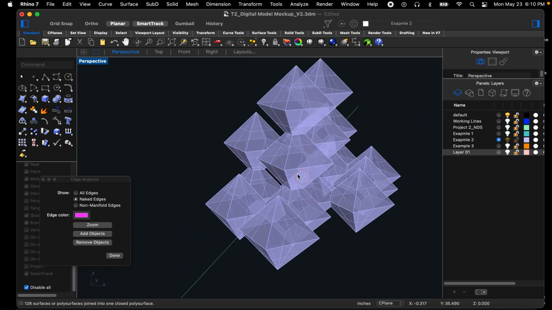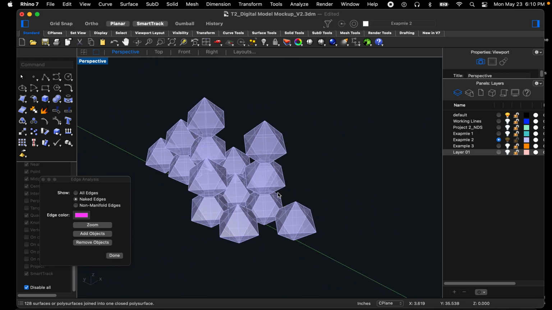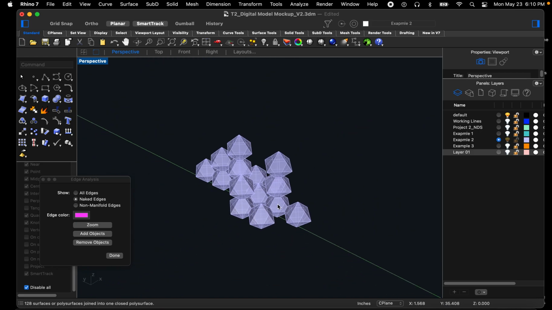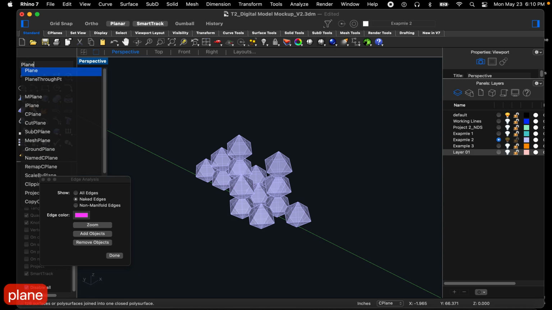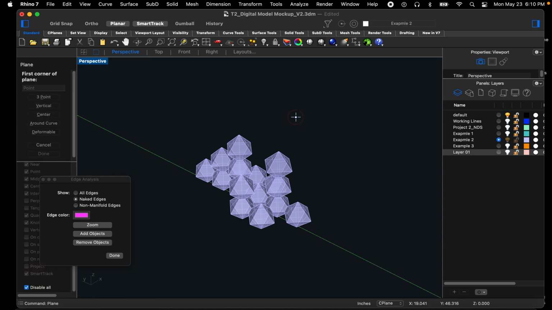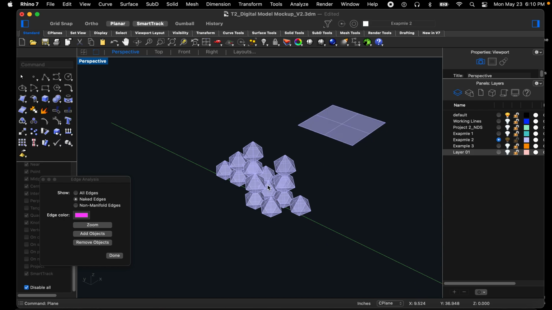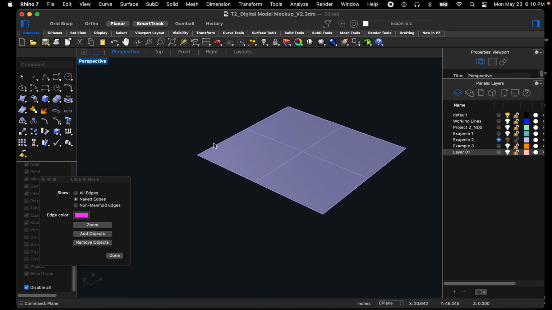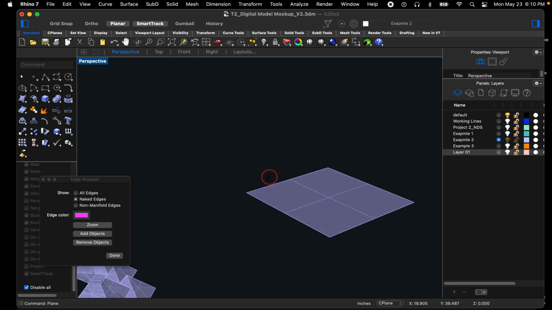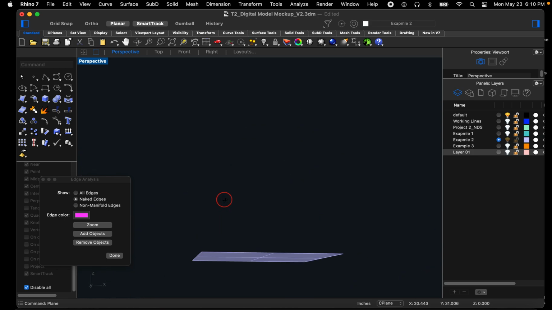So a naked edge is essentially a surface whose edges are not joined to anything else. Technically speaking, if I type in plane, just make a plane, this is just a surface. It has 0 thickness.